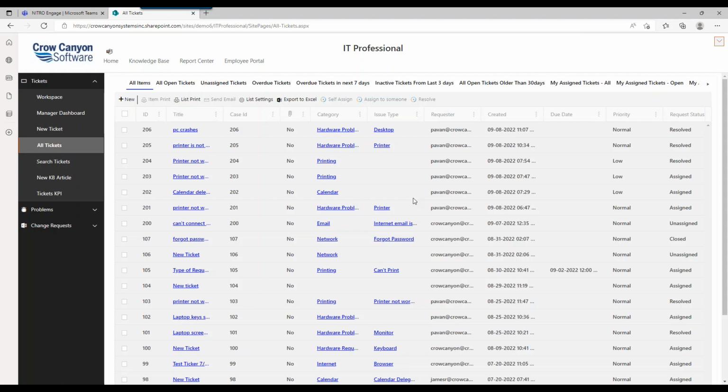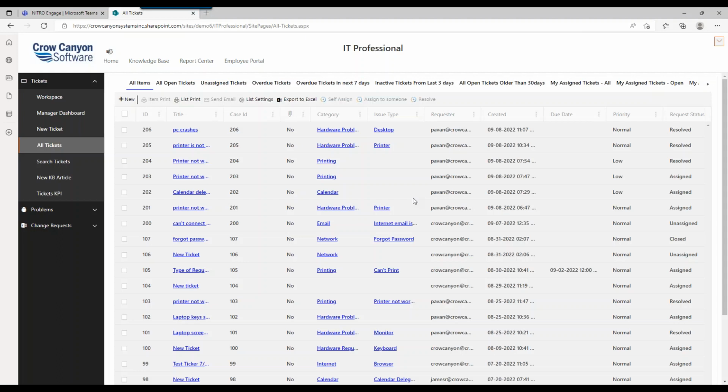We had another question. Yeah, go ahead, Manish. Just want to add one more thing to it, James. As part of the demo, we were showing that you can go to the backend, but actually you don't need to. The entire lifecycle management can be done within Teams using the Engage app. As a staff, you can view your tickets, you can view all unassigned tickets.